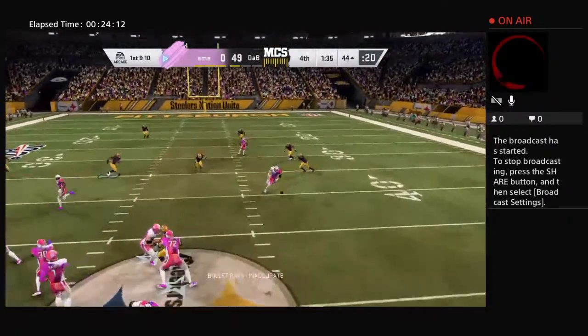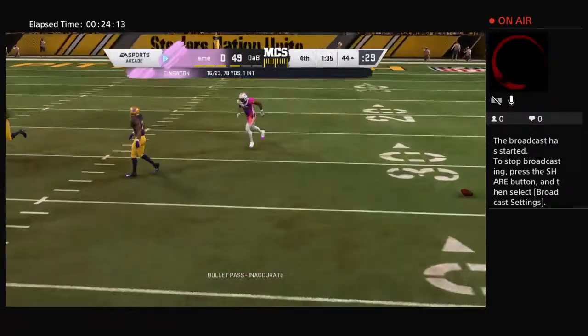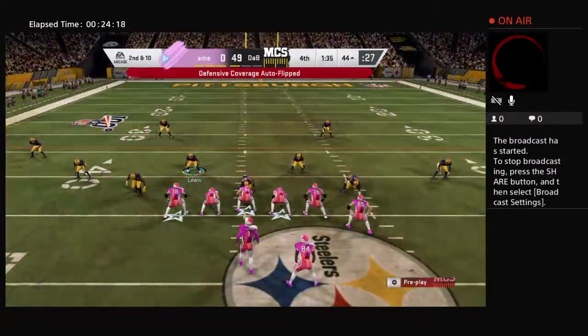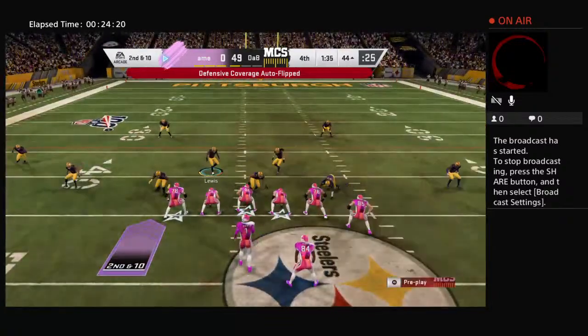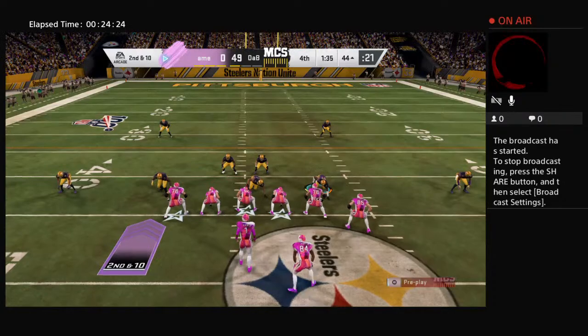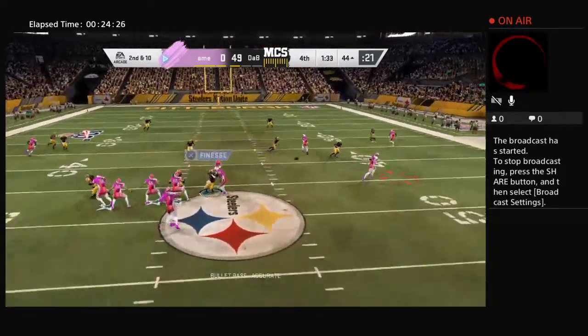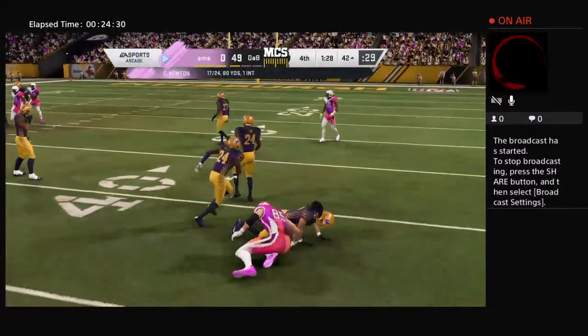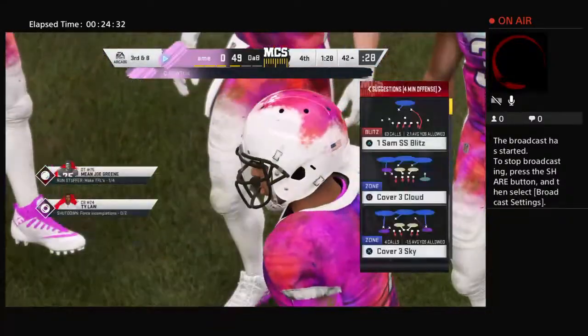Newton on first down. Incomplete. Well, the trials and tribulations of being a quarterback in this league, it's tough. It's got to be wearing on him out there. Well, he has been sacked a number of times. He had an interception, so I'm going to give him credit for hanging in there and trying to make something happen, despite the amount of pressure he's been under this entire game. And this time he's able to take it down to the 42.